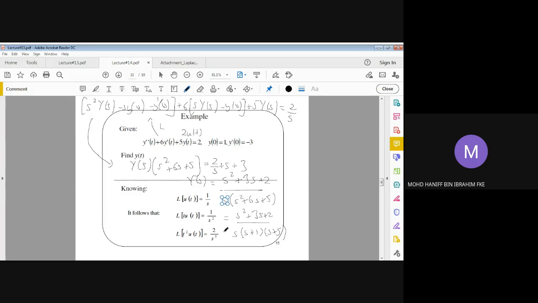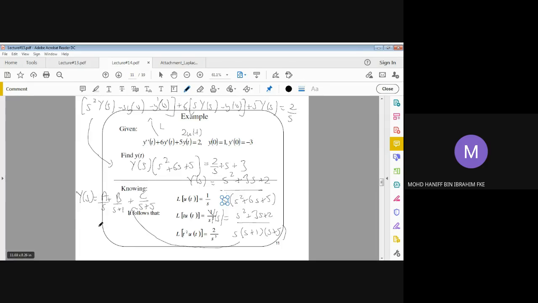Okay, so what you have to do now, remember, we have to find what? We have to find y(t), right? So what we have here is Y(s). To find y(t), we need to do the inverse Laplace transform. But before we can do that, we need to write this Y(s) in terms of partial fractions. So Y(s) can be further written as a over s plus b over s plus 1 plus c over s plus 5. Your task is to find the a value, the b value, and the c value.